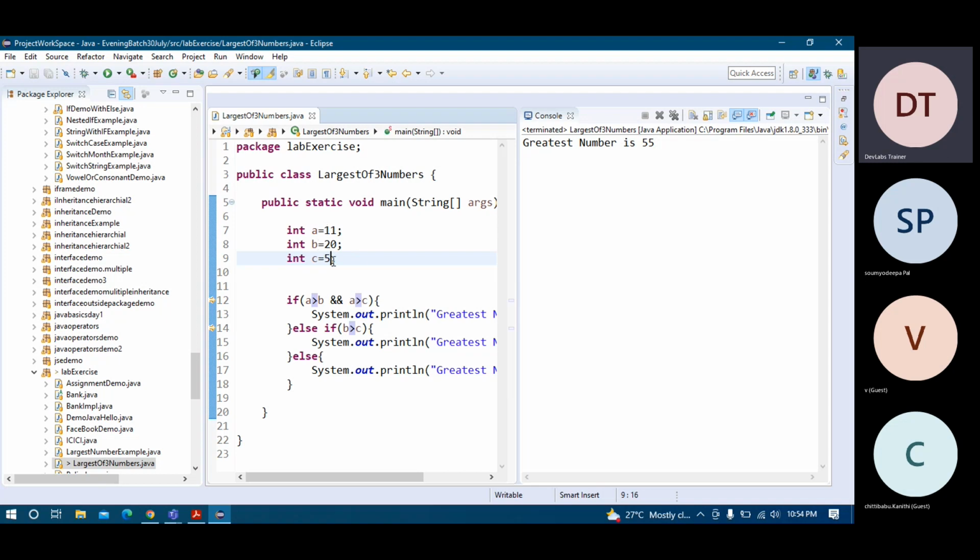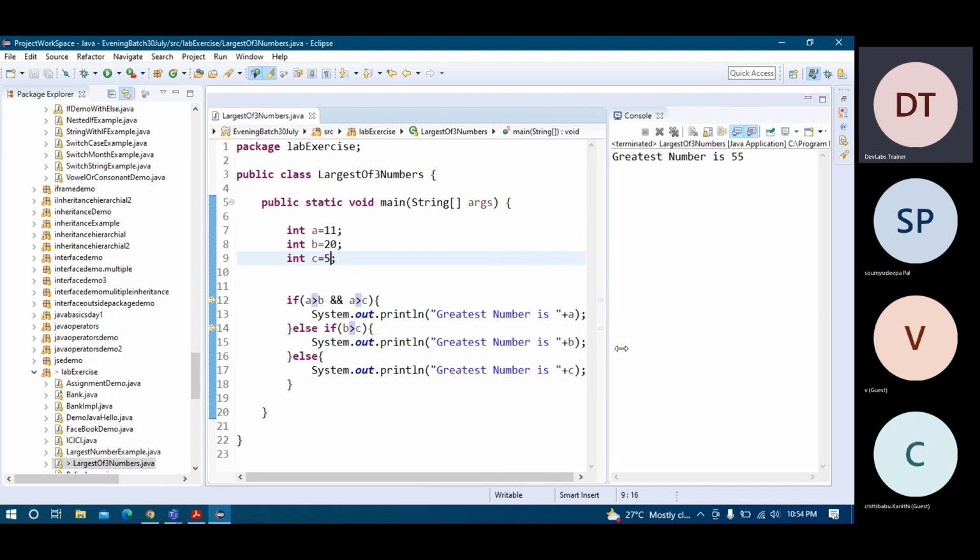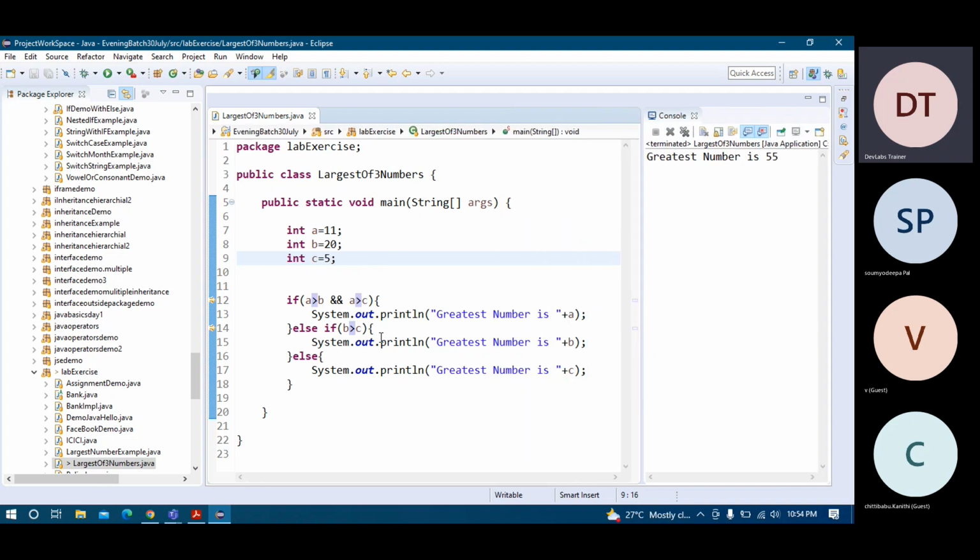If it is not, then it will check whether B is greater than C. It will find that B is greater than C, then it will say that it is the greatest number. I have written the logic like that. And if it does not match this condition, then it will come down and say that C is the biggest number. In this way, it is showing that.